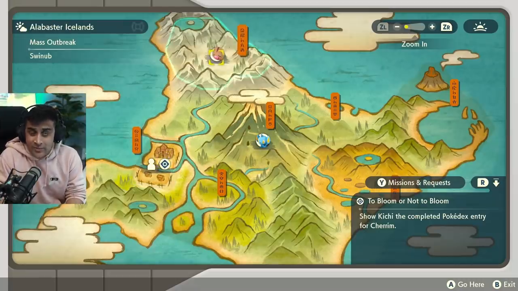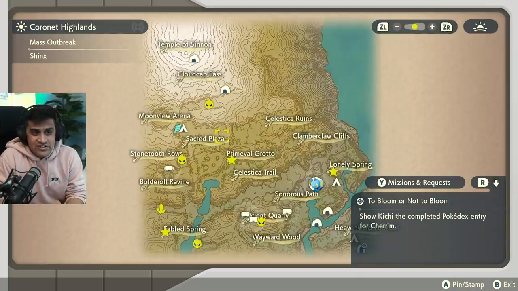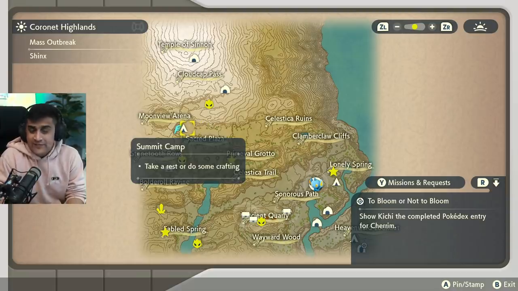So we checked on the Swinub. It wasn't shiny, and we just had a Shinx left, right? So when we arrived at the Shinx area, all we had to do was save at a camp and check the Shinx. If the Shinx wasn't shiny, then we just had to reset the game and it would put us right at a camp. We exit from the camp, go back to the village, and then you would get more spawns.